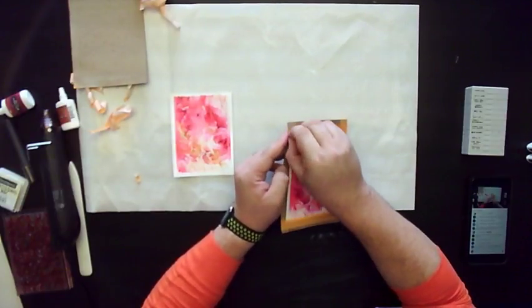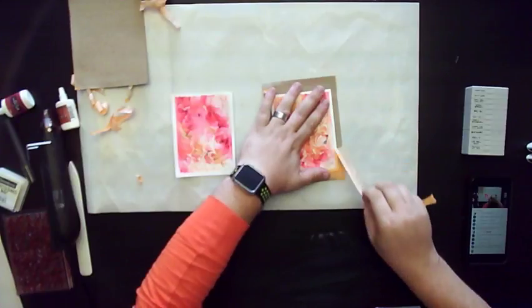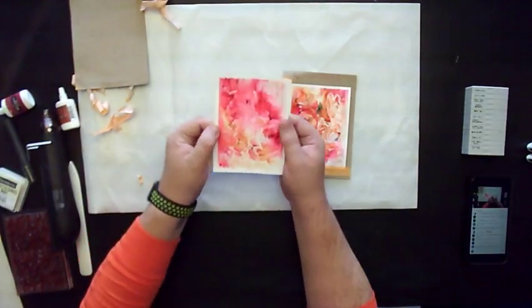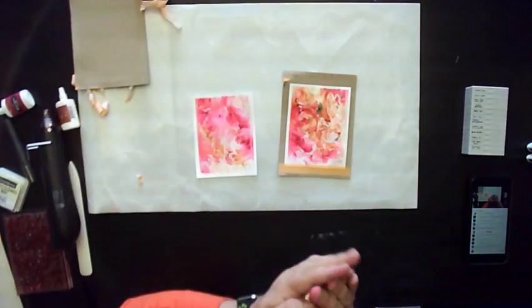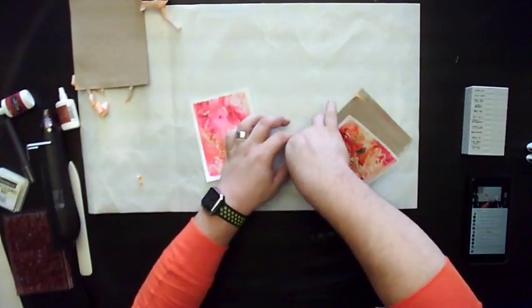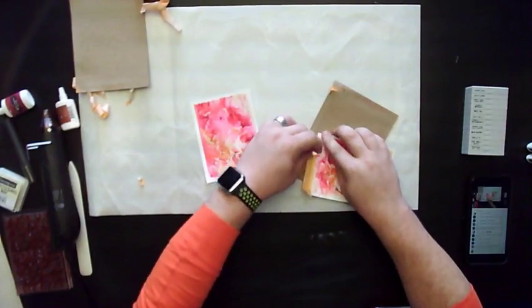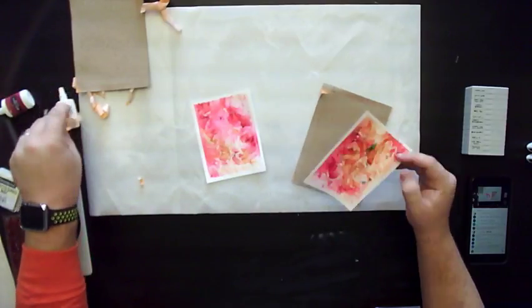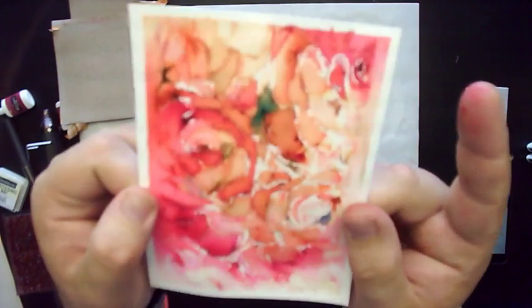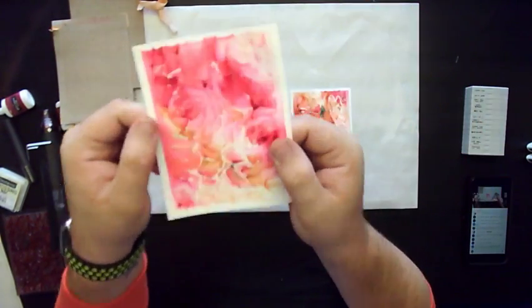Yes, if you keep heat setting, it will melt into the paper, and then it kind of disappears. You can also go back over top of it. Now, this is when you use it with the clear embossing powder, and I like the clear embossing powder, and I'll show you why when I do a close-up here in a second. The reason I like doing the clear embossing powder, and I'll show you in just one moment, is it seeps underneath. So do you see that there, how it seeps a little bit underneath in some of those places, which gives it a really, really different, really cool look.